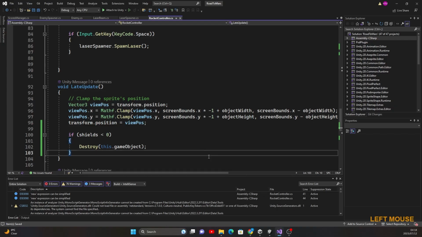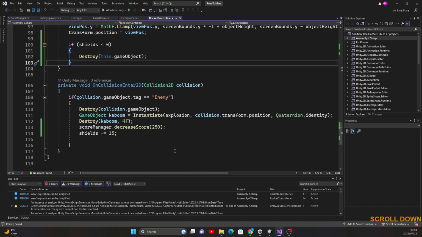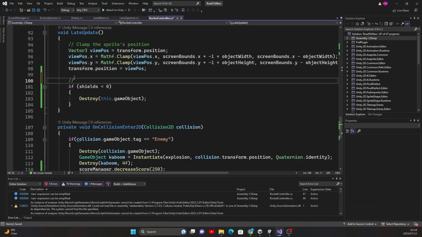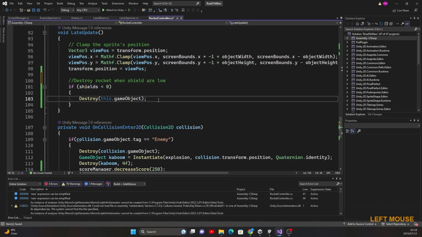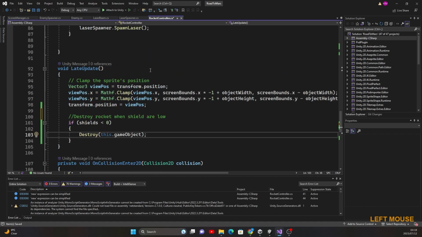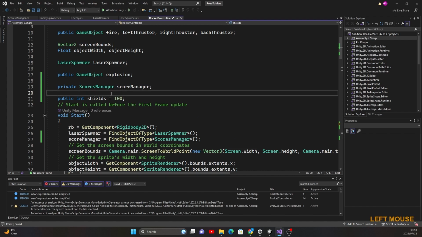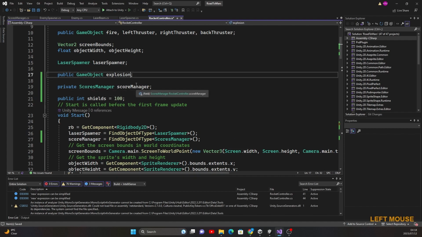So rather sort it out as you go along, instead of just going full smack bang and then trying to sort out everything. So here we destroy our rocket when shields are low. Okay, we can probably make it a little bit fancier by adding another explosion. Let's add explosion 2 here.